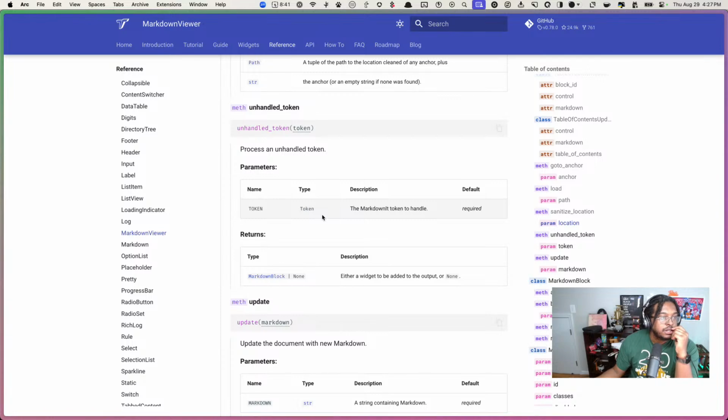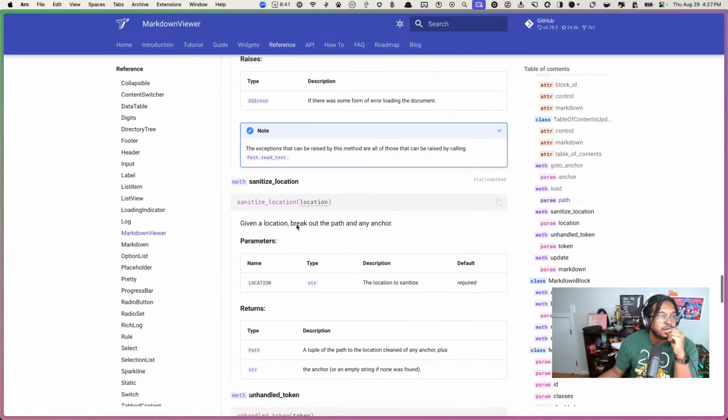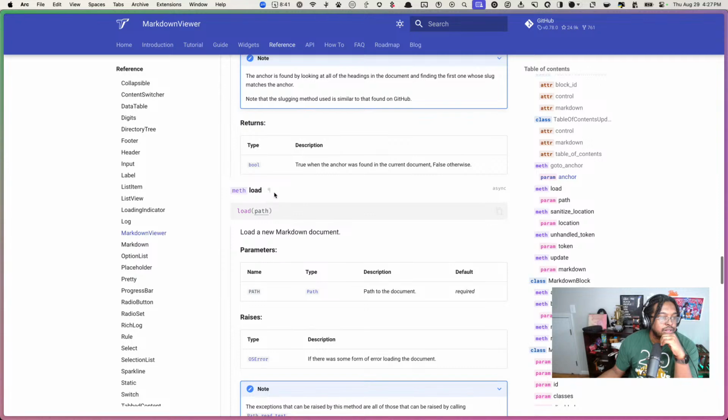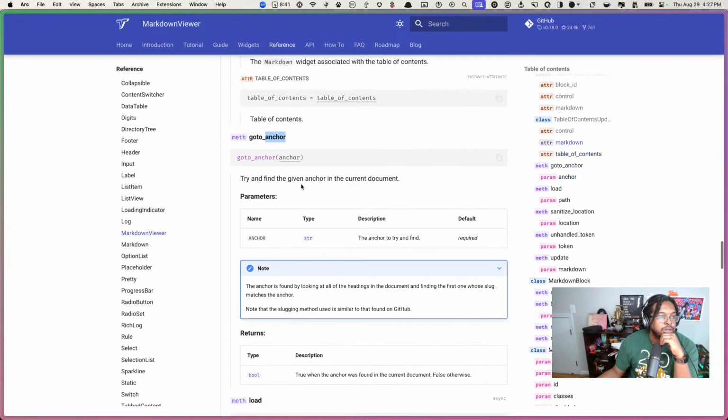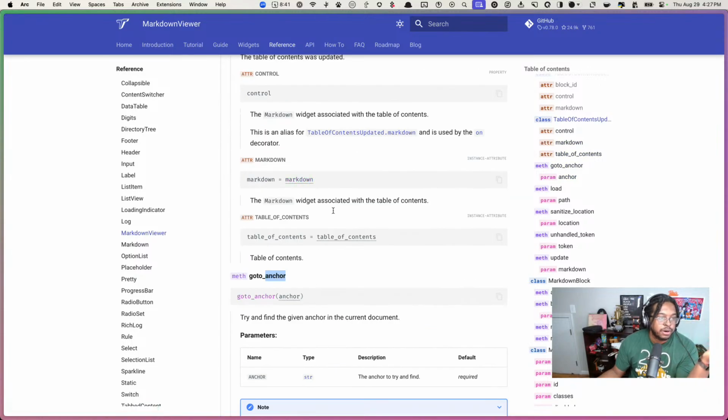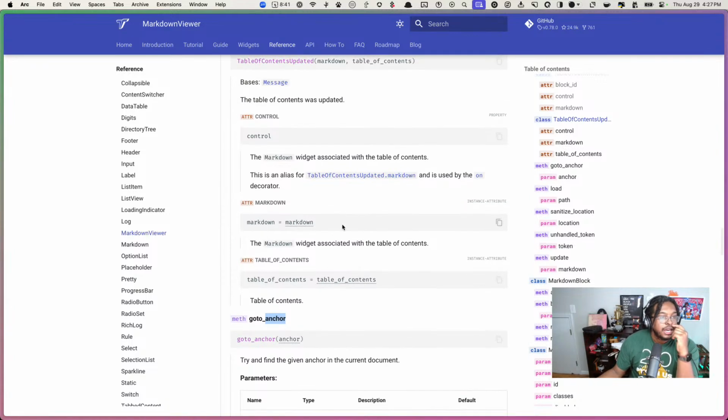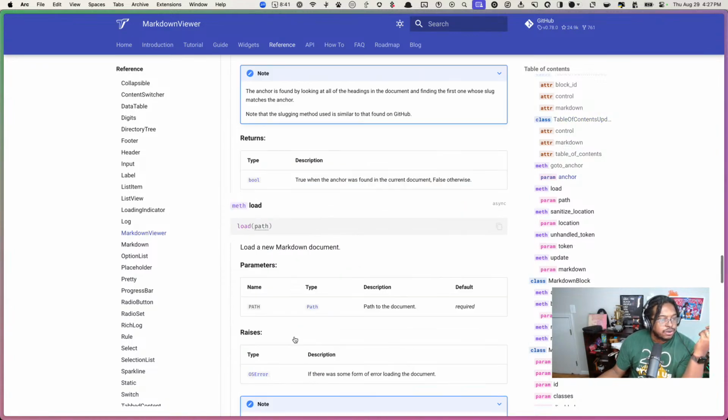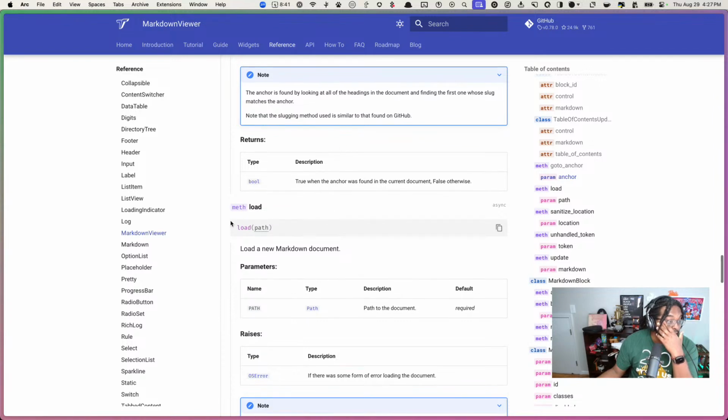Unhandled token, sanitize location, just empties it out. Load a new markdown document, go to anchor, just goes to a particular spot in the markdown widget. How does go to anchor work? I'm guessing it just has a list of all of the things. I mean, you could just go to anchor. That could be a quick way to do the thing.